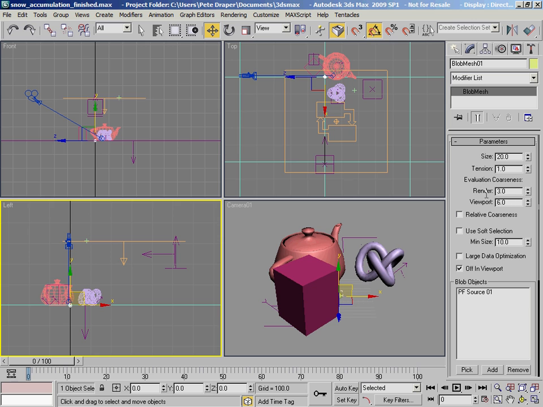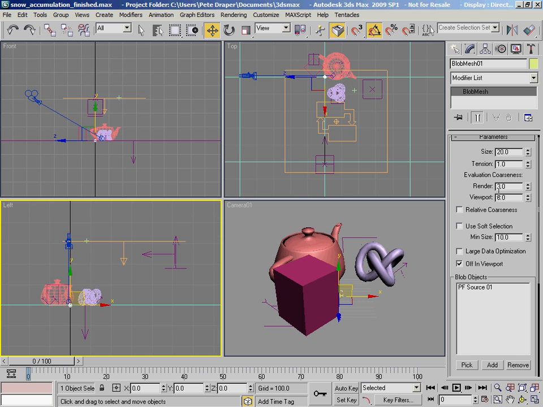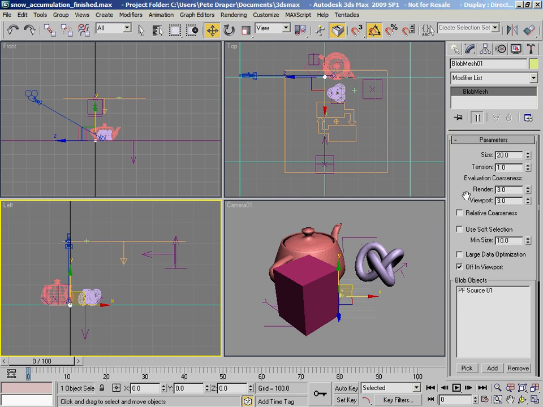Okay, so one last thing we want to do in blob mesh before we start performing the simulation is to go through and set the correct viewport evaluation coarseness value in here. Now this guy is kind of like an inverse to mesh smooth, if you will. Best kind of way of describing it. The lower the value, the more refined the geometry is. So this value here is obviously going to be pretty low detail as opposed to this guy here. What that pretty much does is it will approximate a lot more between particles. So because these particles are quite small, we actually want the viewport evaluation coarseness to be pretty low. So for this particular one, we want to drop it down to a value of 3 as well. Okay, so that's pretty much our scene setup.